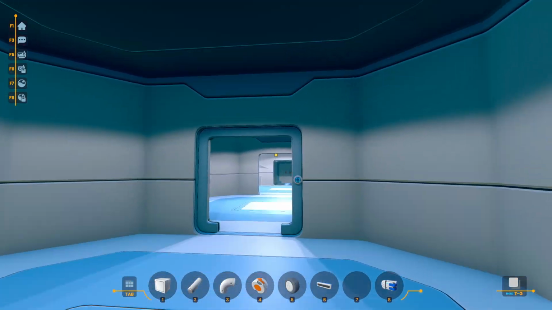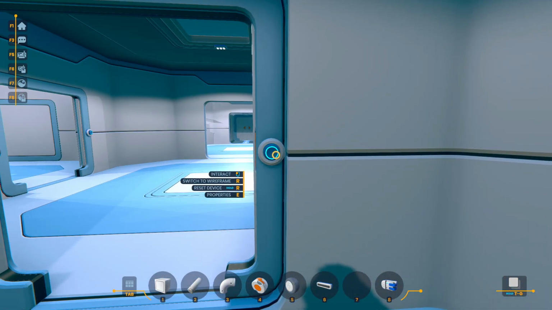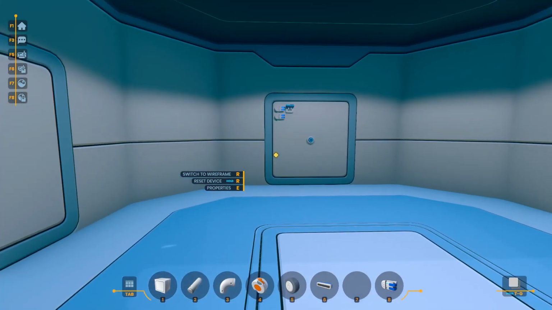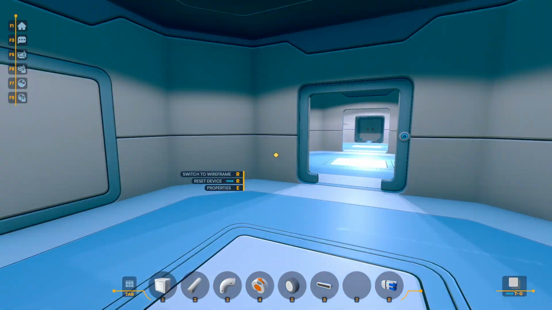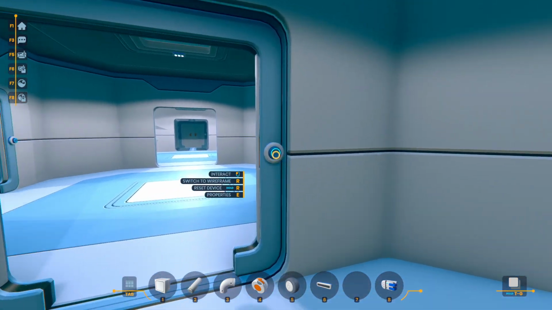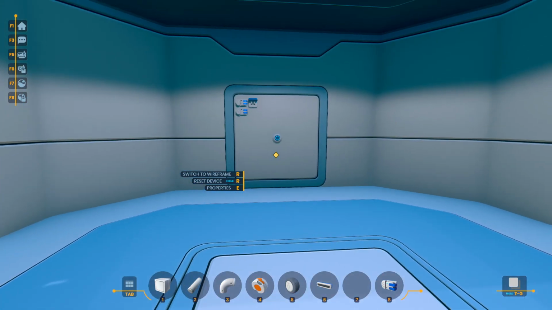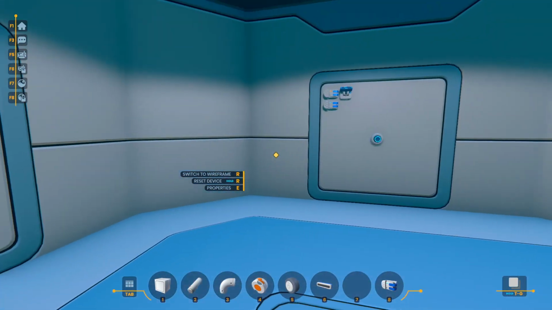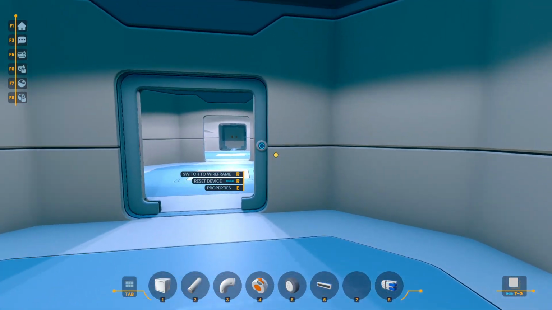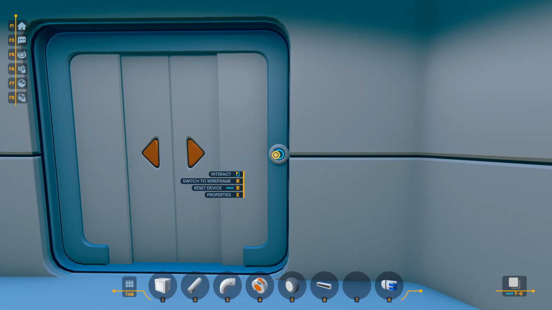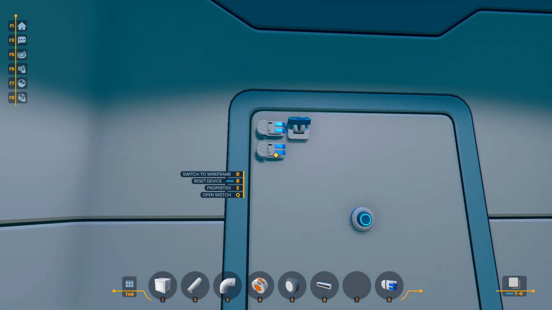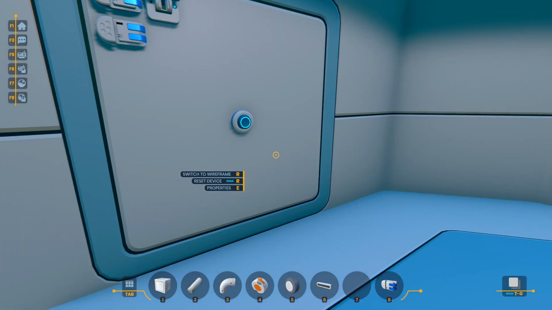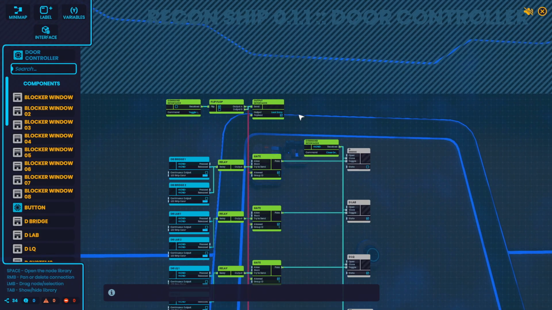So what I have here, we're going to use this one as an example because it's close. System door. So when I press this button, it should, yep. Oh, because on this, I have that button just going to toggle doors. So then I should hit that button again, and awesome. You're a light controller, so you really shouldn't have that button there.